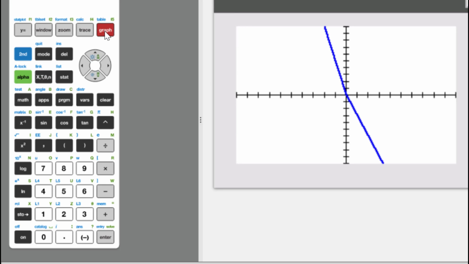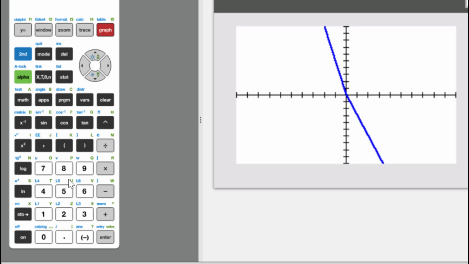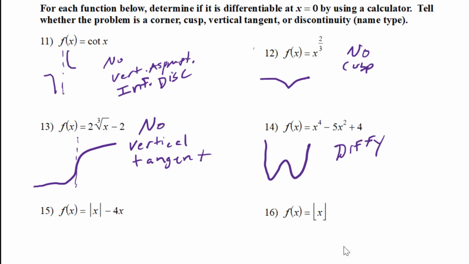If you look closely, it might look at first like it's a straight line, but do these slopes exactly match up? I don't think they do. I think they bend a little bit. So for this one we have a line, we have another line. This one's giving us a corner. The slopes are not exactly the same. The last one here is called our step function, also called a floor function, also called the greatest integer function.